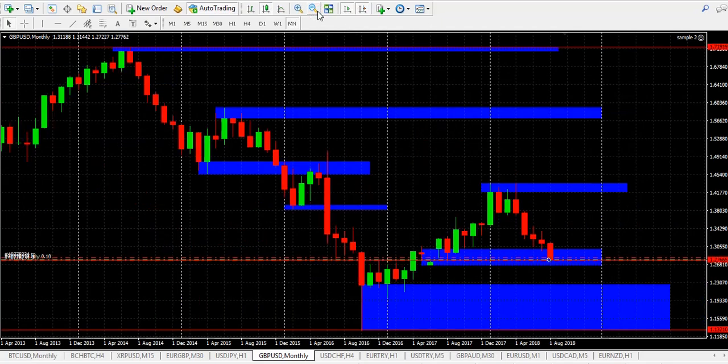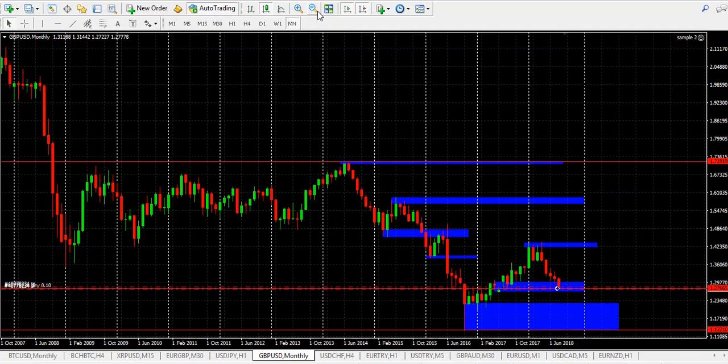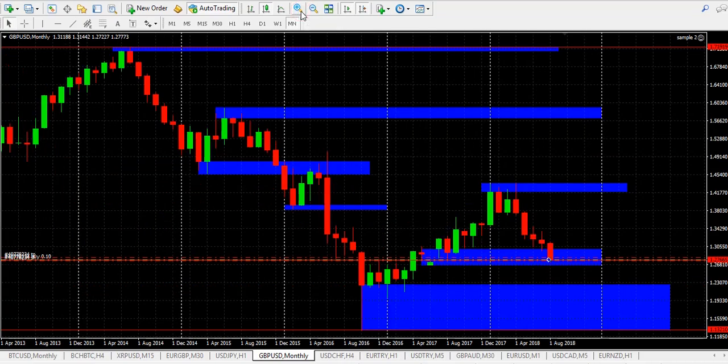So if you see a gap, they're coming back to claim what was missing. They'll either crash through it or they'll at least come tap it, leave a wick, and keep moving on. So price is going there one way or another. And price is there now, so now it's just a matter of whether it's going to crumble through or leave a wick and dip back up out of there.